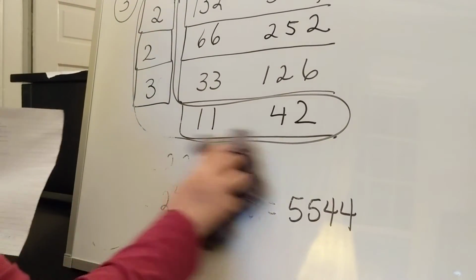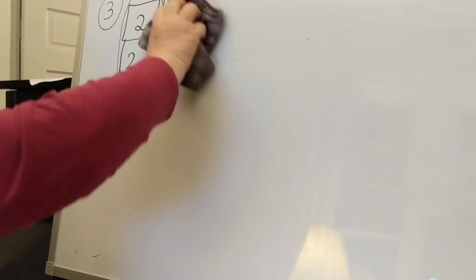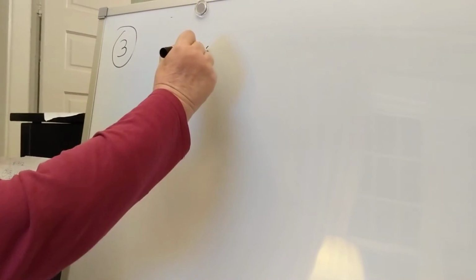All right, let's do the next one. If you do the listing method, or whatever your book calls it, the intersection of sets method, you have to make two different lists. You could do the factor trees though, and just know what to do and you'd be okay. Wouldn't be as much trouble.